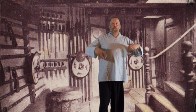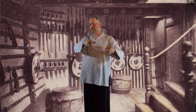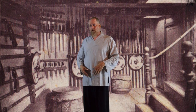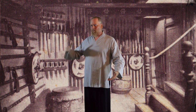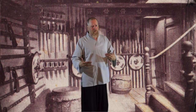Okay, so the first dynamic that we've got to talk about is the fear of being hit and the fear of hitting the other person. While we want our weapons to feel very realistic, we don't really want them to be realistic, because in that case we would be imparting lethal force to our opponent. So we don't necessarily want to do that. There's a few different types of sparring weapons out there. We'll go over a couple of them.